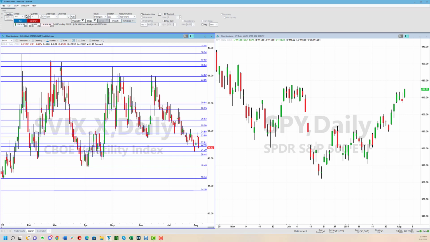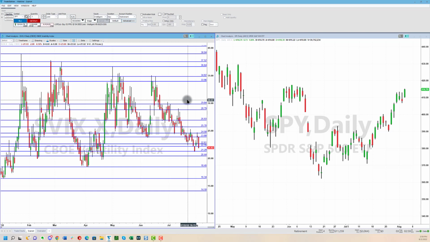Now, I want to take this even further and show you how I use this to trade the ES futures or the SPXL on an intraday basis. What you'll notice here is a bunch of lines on the VIX. These are lines that I develop and share only with Inside the Numbers Live members. I teach how to come up with these levels, and it's a little bit different than the methodology that David uses. These levels are fairly easy once you understand the methodology, and they work as great support and resistance for the VIX.